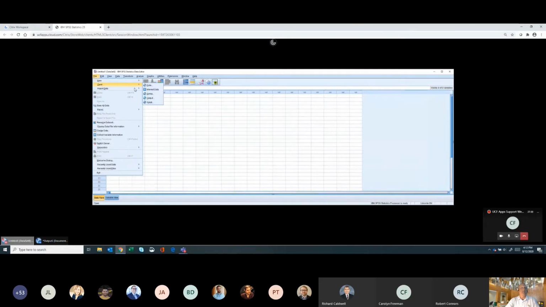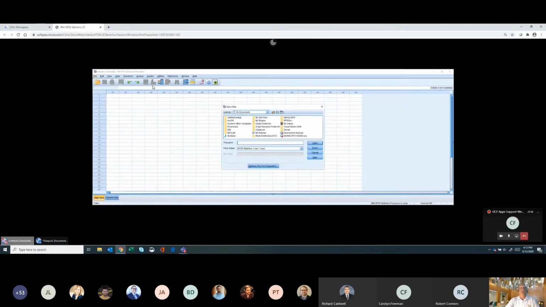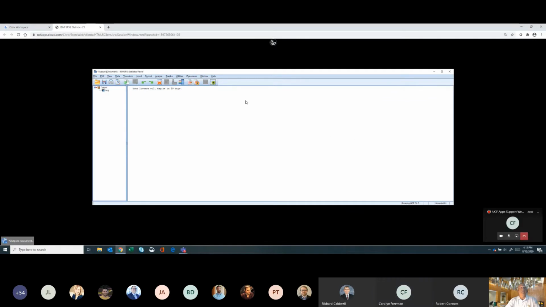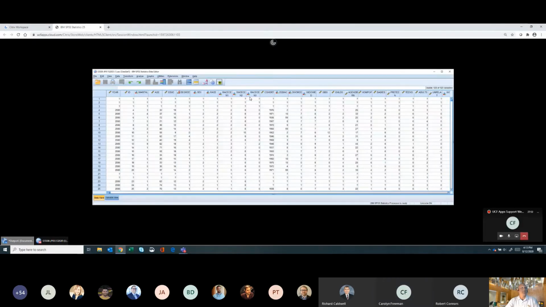So I can open data from different places. We actually highly recommend the use of the K drive. So I went to File, Open, Open Data. Basically there's this place called the K drive here, and you'll see I have some test data sets here that I've worked on and given some demos on before. You open that, and in theory it will open up the data set.